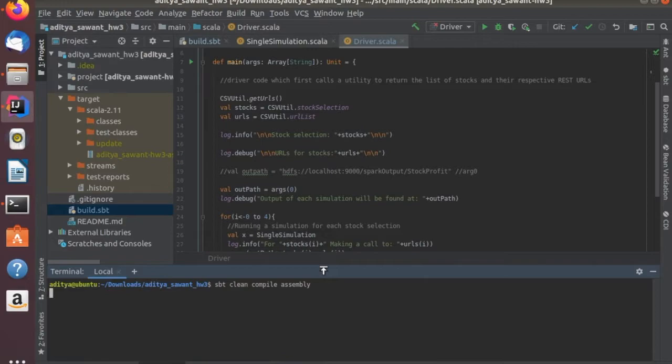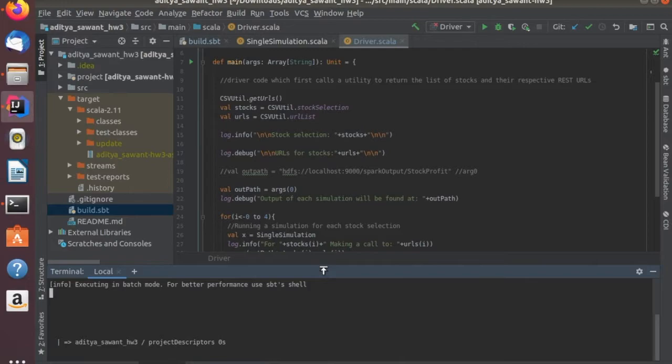So while the jar is building, I would also like to point out that I made use of the Alpha Vantage REST API to obtain the required information about the stocks and the records of their prices for each day.